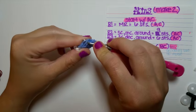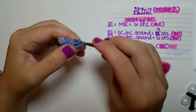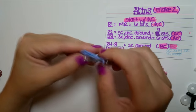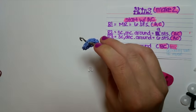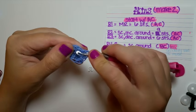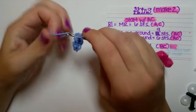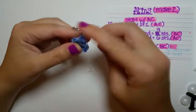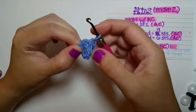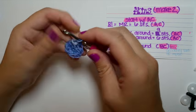My fifth stitch is going to be a single crochet. And then my last stitch is going to be an increase. So there's 1 and 2. So now we should have a total of 9 stitches. We have 1, 2, 3, 4, 5, 6, 7, 8, and 9. I'm going to stick my C-clip back in there.